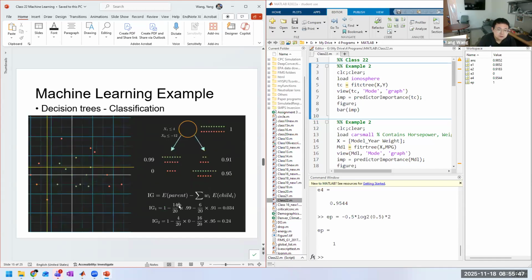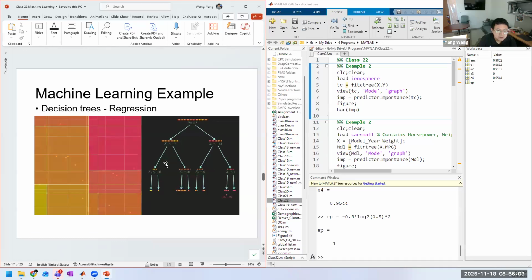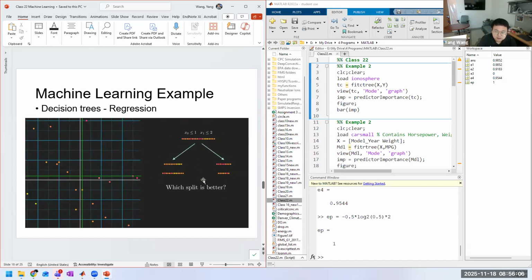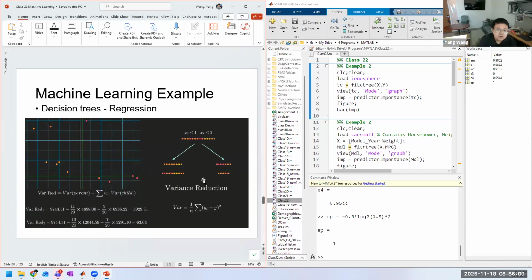Okay, so we said that we could use information gain to calculate the benefits of different classifications. But how do we define information gain here? Because now we're not talking about 0 or 1 cases. So we could define this information gain in a different way, which is related to variance reduction. When we split the data based on values, we actually want a split that has a smaller variance, which basically means that within this group, all the values are similar. This is the goal for doing the regression.